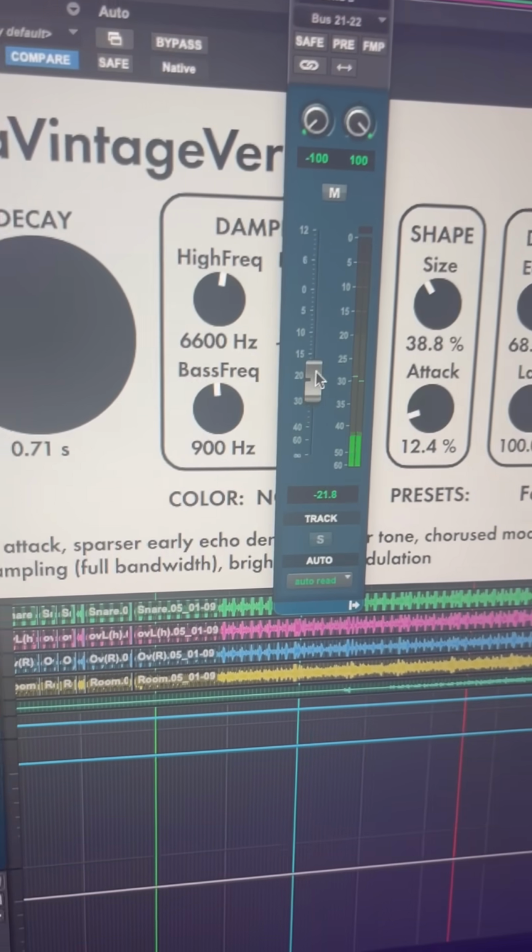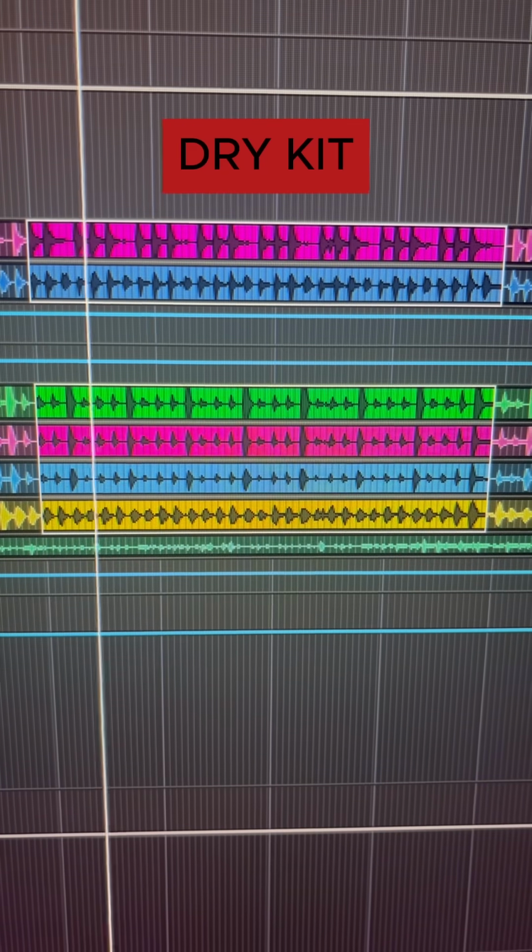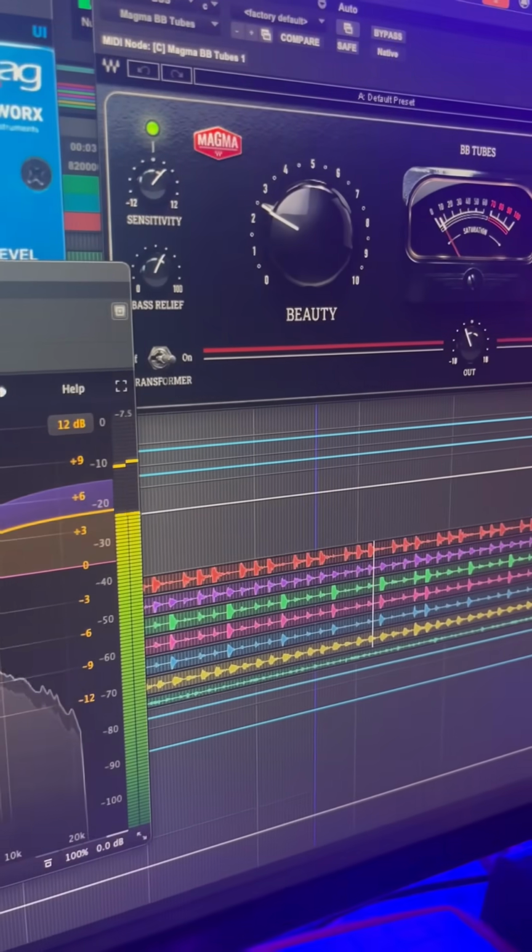So let's have a listen to our dry drum kit. And now our mixed drum kit.